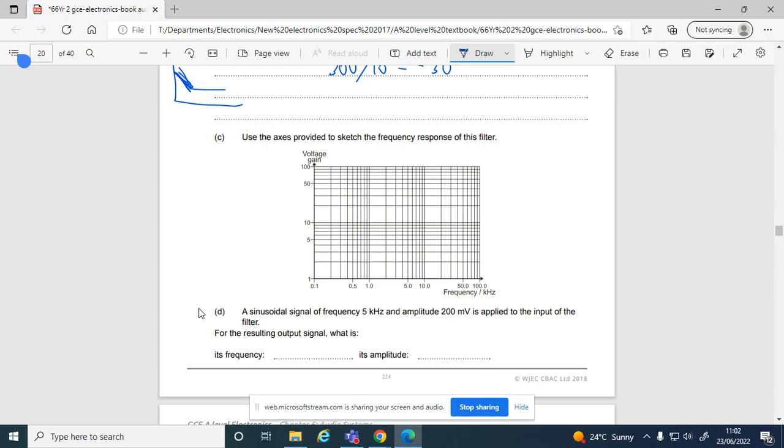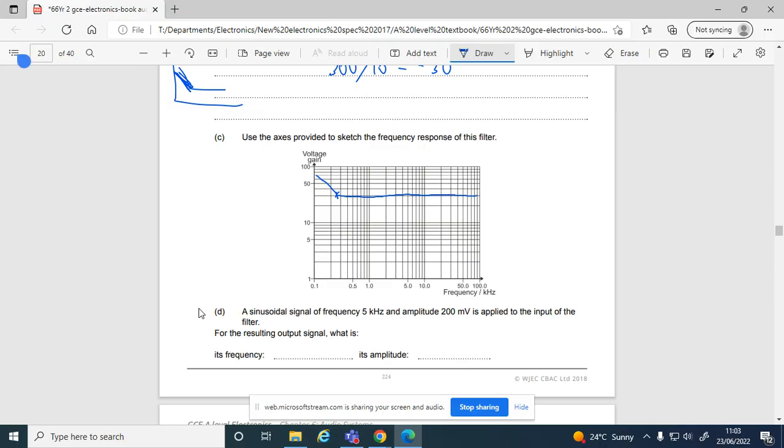The break frequency was 241. There's 200. There's 300. 240 is going to be just over halfway because even that's logarithmic. The gain is going to be 30. There's 10. There's 20. There's 30. There's my break point. On your ruler, on your protractor, about 45 degrees, like that. And then obviously straight across.